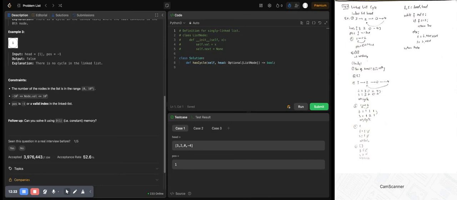Otherwise, we move the fast and slow pointers at their own speed, respectively. Fast will move 2 pointers, and slow will move 1 pointer. I think this works. Now let me test the code with the examples that we have prepared here.